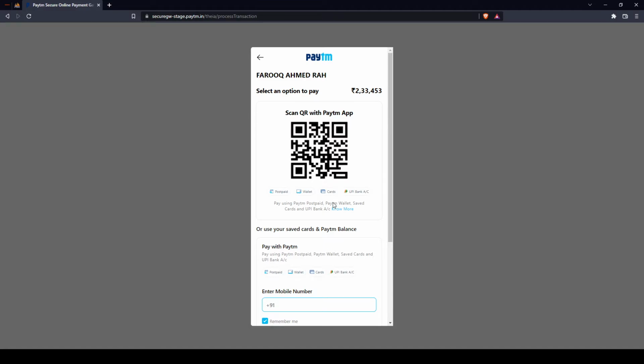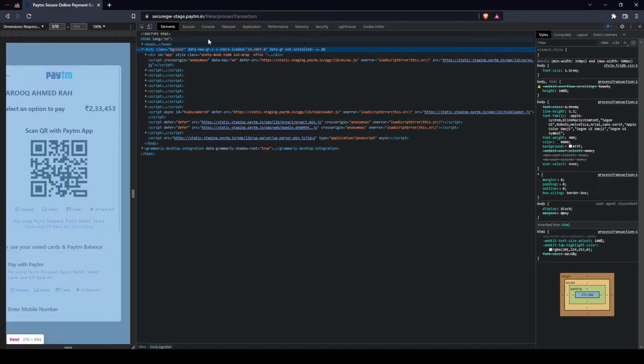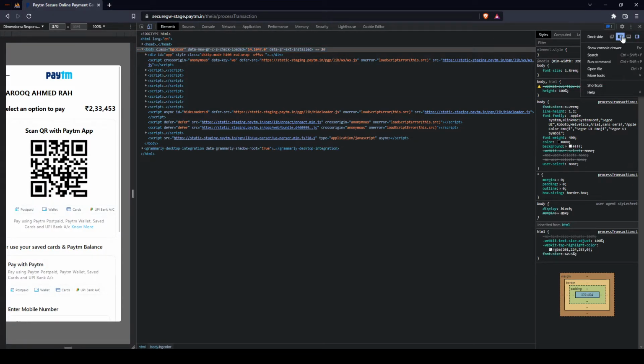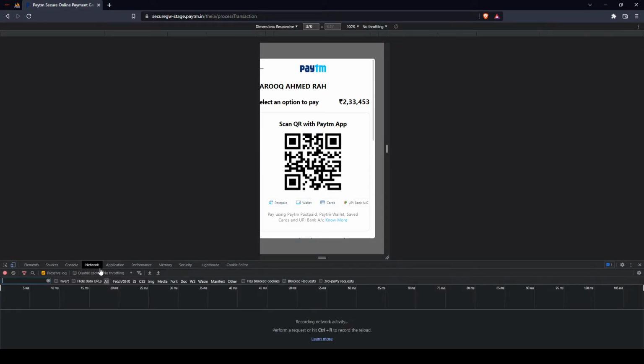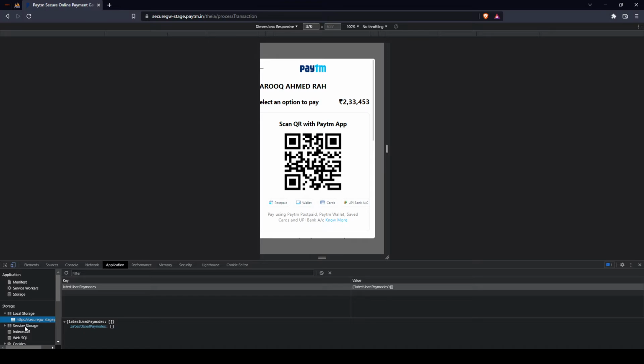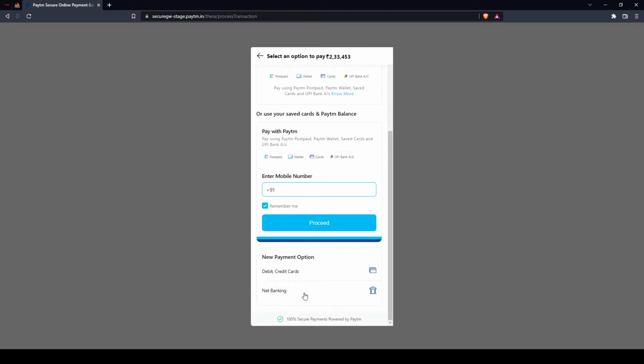Okay, so what we saw till now, we literally don't have anything in our, okay, let me just show you. We are literally not working with our local storage, no way. We are working only with the backend, totally backend. We're getting all of the data from the backend. We don't have anything in the local storage. You can see latest user payouts. This is only for the Paytm platform itself. Otherwise we wouldn't have to do anything with the backend.